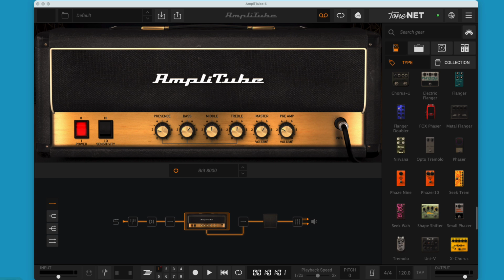When I first got AmpliTube 5, it came bundled with Tonex Max. I've been so busy exploring just what AmpliTube has to offer, I never explored the Tonex component until this week. I've only dipped my toe in those waters, and I experienced a bit of confusion. I think I figured a few things out, so I thought it was worth a video.